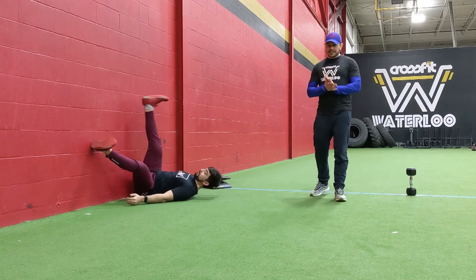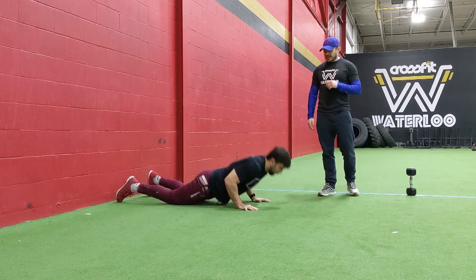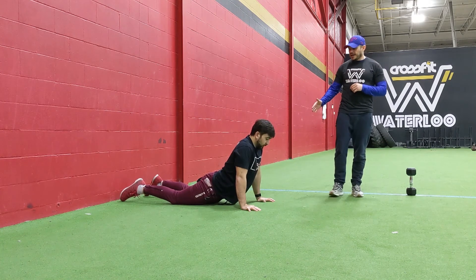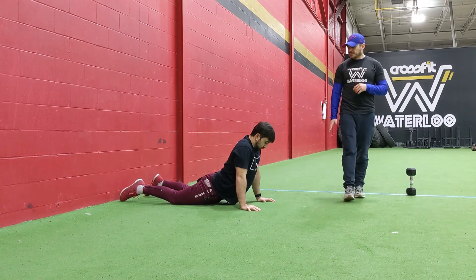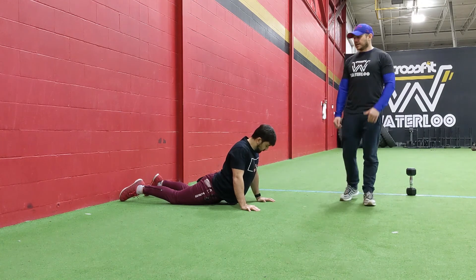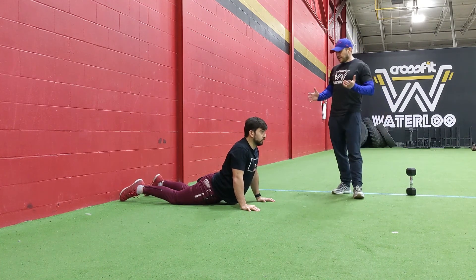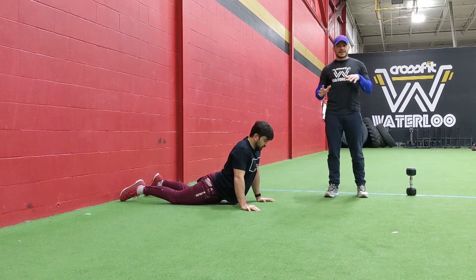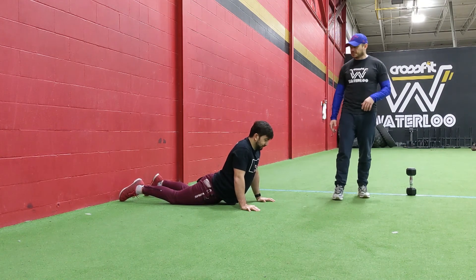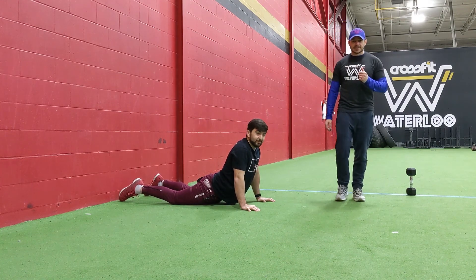Once you've done that for 90 seconds, we're going to get back onto our bellies for a seal stretch — some people call this the cobra stretch, either way works. Keep your thighs on the ground, squeeze your butt, and try to fully extend your arms. Try not to shrug the shoulders — pull those shoulders back and down. You're going to feel this stretch in the hip flexors, the low back, and the hips. Yash is subtly rocking from left to right, twisting the upper body a little to feel the difference from side to side. Hold that for 90 seconds. Three 90-second stretches — enjoy.